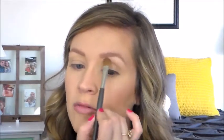So I get a little bit of that on the tip of my flat shadow brush and get it right up to the very edge of my brow. And if you get any of this in your brows, just go back really lightly with your spoolie and brush it out. No big deal.